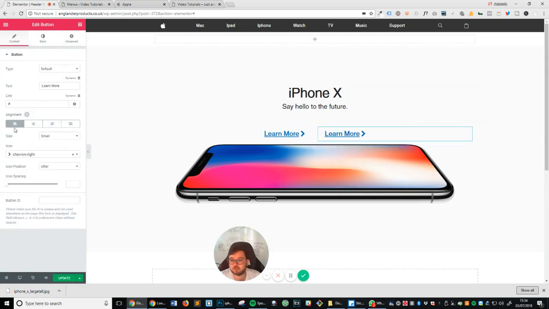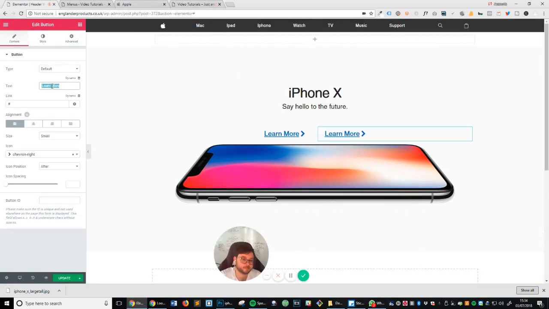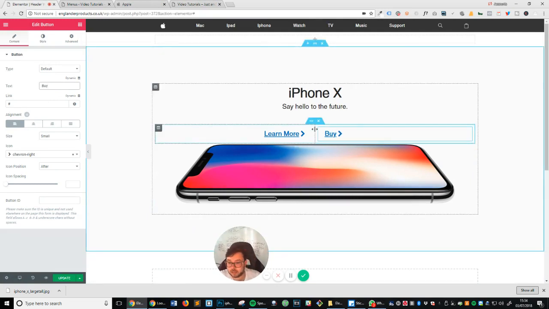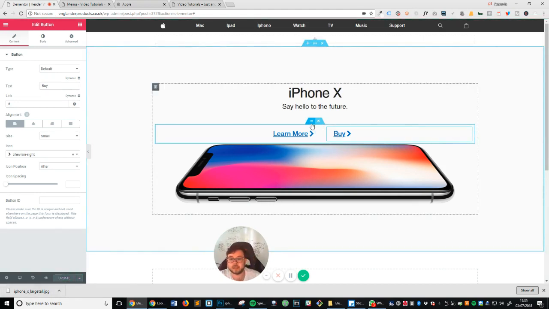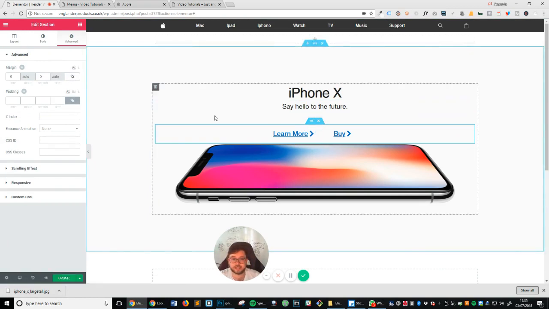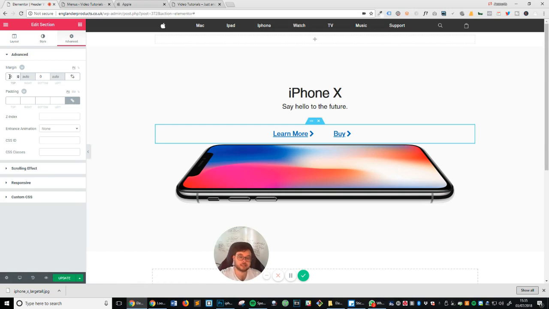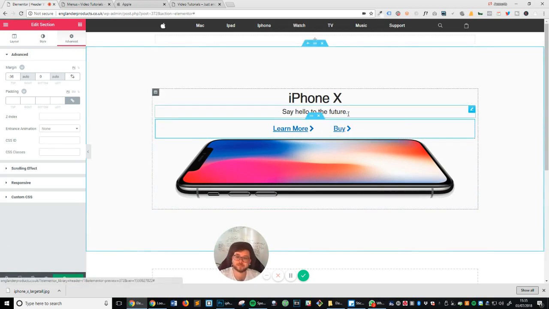Let's now move that to the right and let's title that, just like so. And what we want to do, we want to make it all a little bit center. Okay, that's good with me. Let's update that. And that's going to be a little high. So let's change the margin again by clicking on the section, advanced, and let's go into minus. Just like that. That looks good. And we're going to update it.